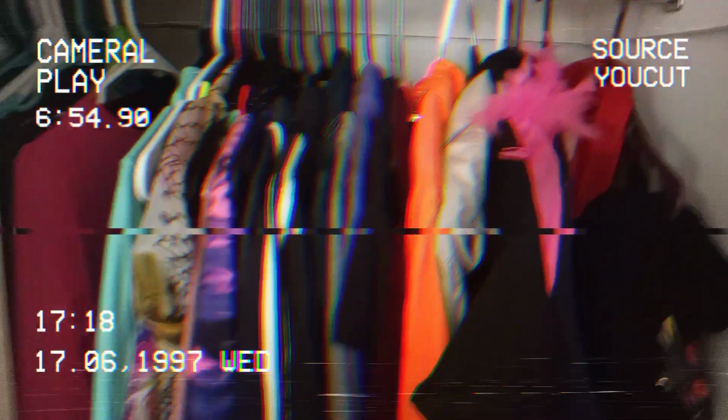This is a double side, so on this side I have more dresses, some little jackets, my sexy little stuff, some little purses, my bags and everything like that. So shoe wise, I have my shoes somewhere else. I don't keep my shoes in here, so I guess I'll just have to do a separate video for shoes.